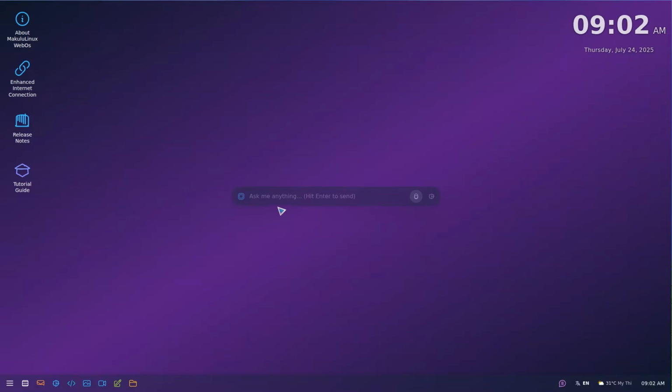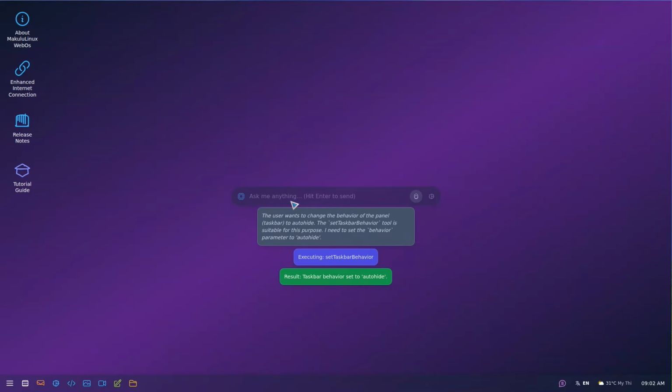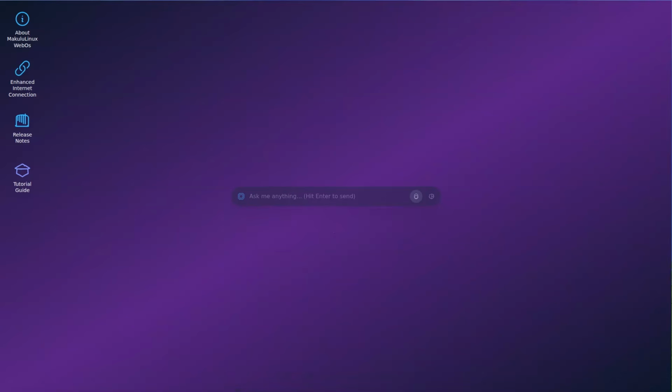So you can speak to this AI and ask it anything. Like even the OS, I can say turn off the desktop clock. Now I could say it or I could type it. Doesn't matter. I prefer typing, but you could say it if you're lazy. There we go. I just said turn off the desktop clock, and I say auto hide the panel. There we go. Panel's hidden. Look at that. And of course, if I mouse down, the panel will come up.